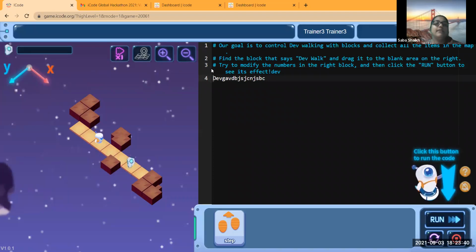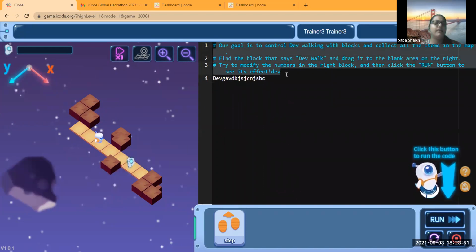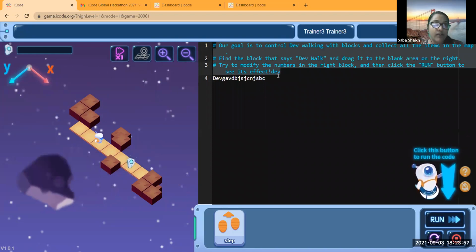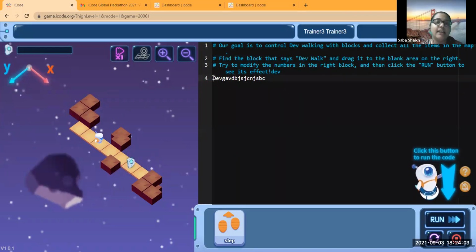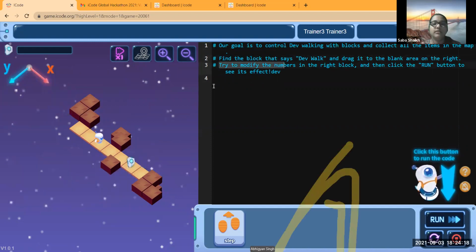Hash is something like, whenever you want to put a comment for humans, for our understanding, at that time you have to use this hash symbol and you can put comments. So all these are for us, but whenever you want to give any instructions to our computer, at that time you have to write lines of code, in which you have to follow the syntax and everything. So at that time you don't have to specify any hash symbol. This is the main difference between them. Once I run the project, my computer will automatically skip line number 1, line number 2, and line number 3 for me. It will directly execute whatever is available at line number 4.